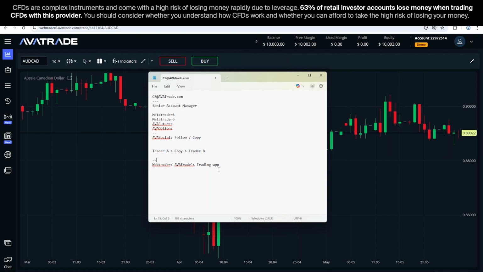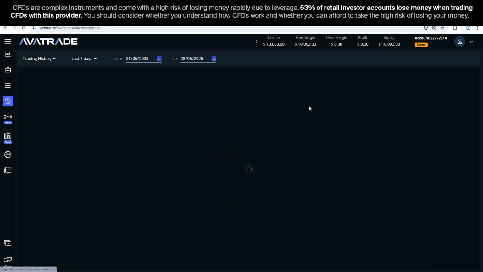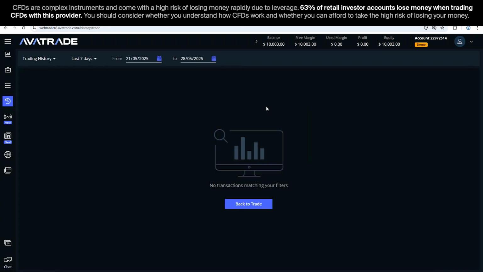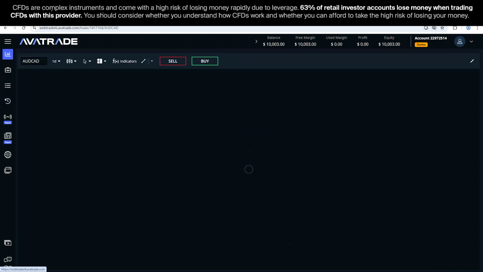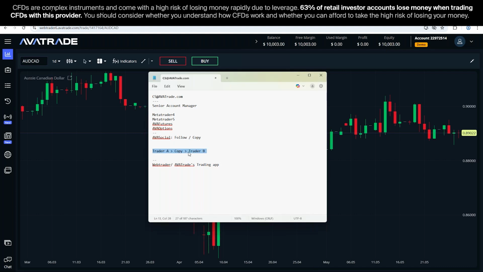The other function is copy. What copy does is different. That means that we're going to automatically copy the strategy from trader B, giving us the ability for automated trading. Of course, we can go back to the history and see which positions were taken on the account, but we don't have to open the positions by ourselves. So there is a difference between copy and follow, and I want you guys to understand that. Follow is not copy trading, and copy is copy trading.